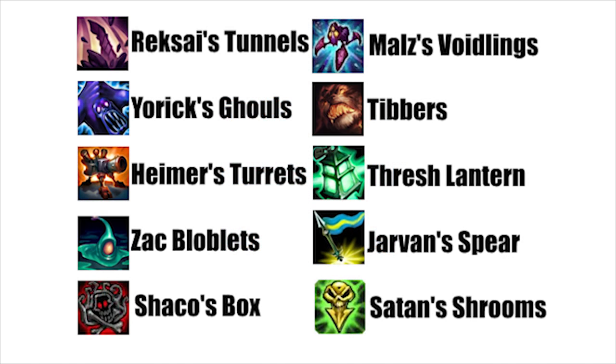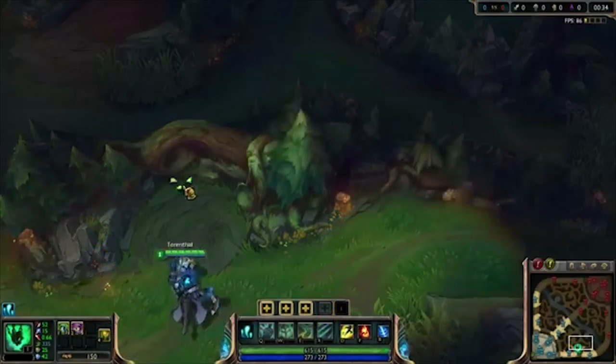Following that, we have Cleanse. Cleanse not only removes debuffs and CC, but also lowers the duration of any CC and debuffs by 65% after use. Next, we have things you can teleport to, so this is Rek'Sai's Tunnels, Yorick's Ghouls, Heimer's Turrets, Zac's Bloblets, Shaco's Box, Malzahar's Voidlings, Thresh's Lantern, Jarvan's Spear, and Teemo's Shrooms.